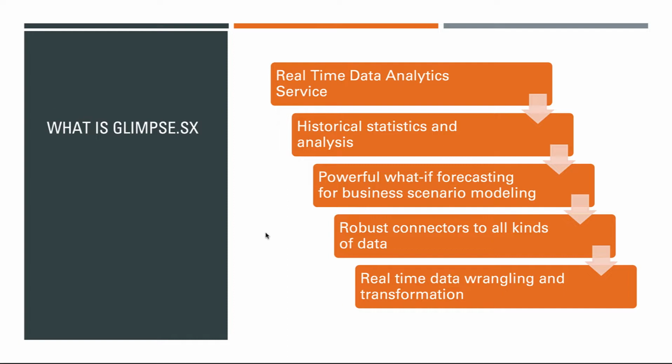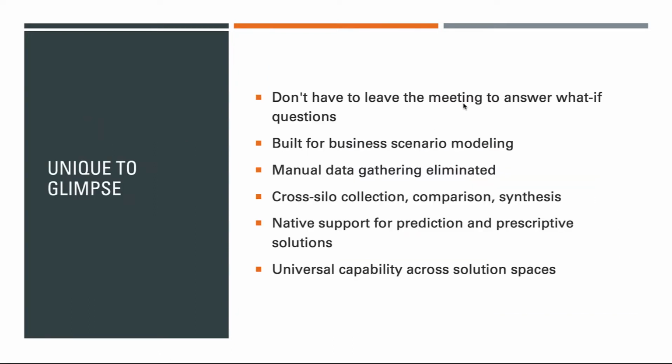But more importantly, it comes back to this, the powerful what-if forecasting tools that are available with Glimpse, sliders that let you model the interdependencies between any variables. And historical data and ratios are carried forward into your model so that the model doesn't have to relearn. So again, what's unique to Glimpse is you don't have to leave the meeting to go get more data to answer what-if questions. Sales are up, warehousing costs are down, transshipment costs are higher, this product's not available, we're substituting this product for that. Can we model all that with Glimpse?